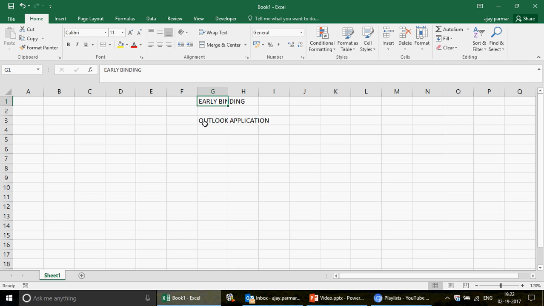Early binding means we are going to use the Outlook library. Once we have the Outlook library, we're going to use a couple of classes. For example, I'm going to use the namespace class. In Outlook, the namespace class is used for the folders, because you're going to deal with the folders here. First, you have to define which folder you're going to work with, and that is going to be your inbox. So for that, we need the namespace. Then you're going to create the folder, so we need the folder class as well, because we will have to create the folder. Okay, so I'm going to write here to create the folder.